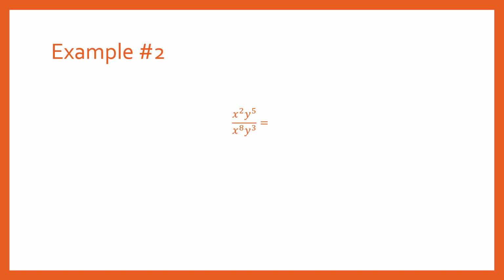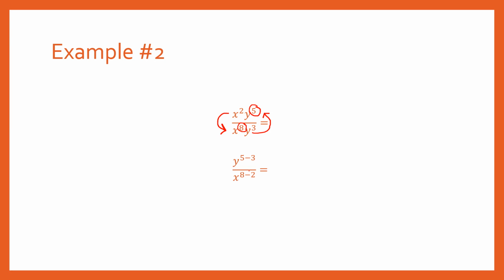All right, now this time let's look for our larger number. So I see that x to the 8th has the larger number, and the y to the 5th has the larger number. So that tells me I'm going to keep my y's in the numerator and my x's in the denominator. So I'm going to move this y to the 3rd up to the top, but I'm going to move this x to the 2nd down to the bottom. And the goal is to move the smaller number to wherever the larger number is.